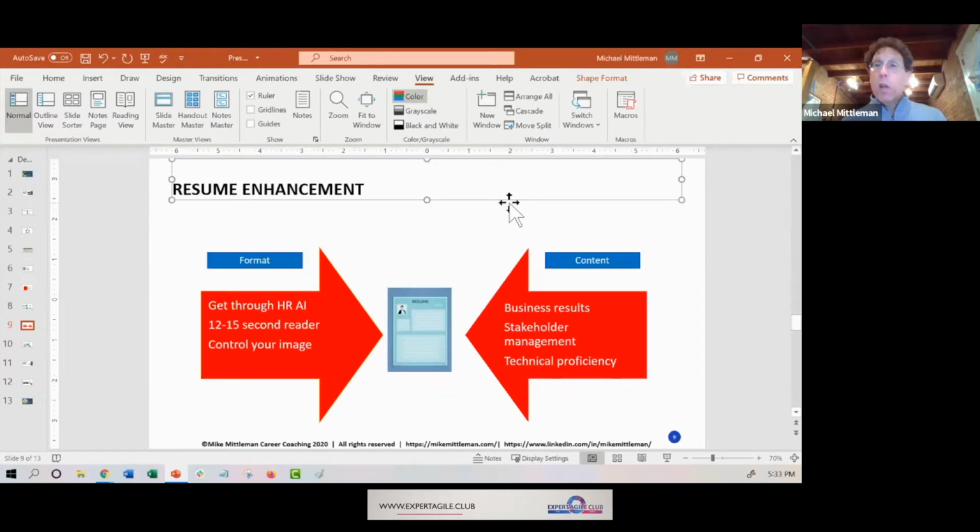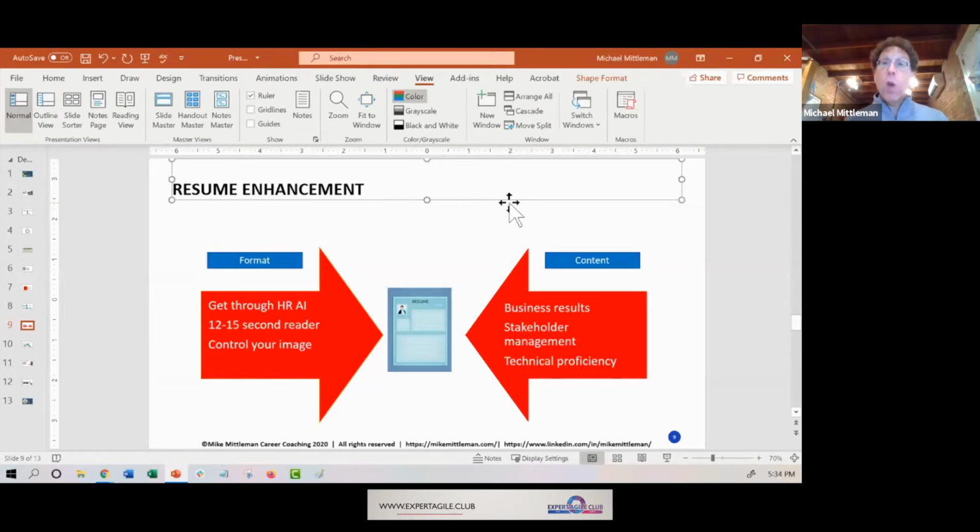Stakeholder management. I rarely see technology clients where they talk about how they work with their senior management, how they work with vendors. Well, they may mention they have done work with vendors, but how did you manage the vendors? How did you work with people that are stakeholders within your business? How do you manage your own team? Do you do any continuing education? Do you hire them? So this idea that you want to show that you can work with the entire organization is just so incredibly important.